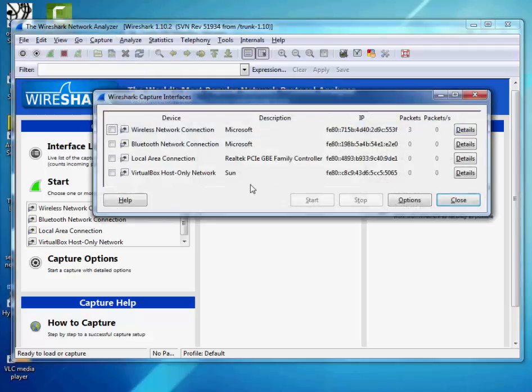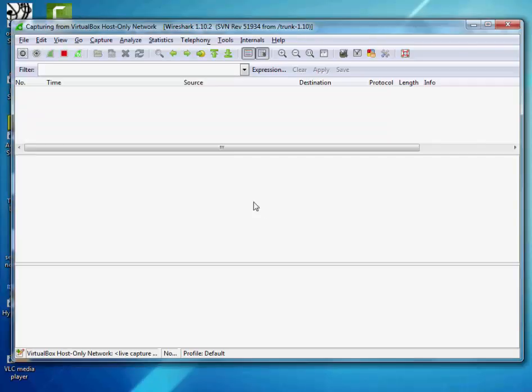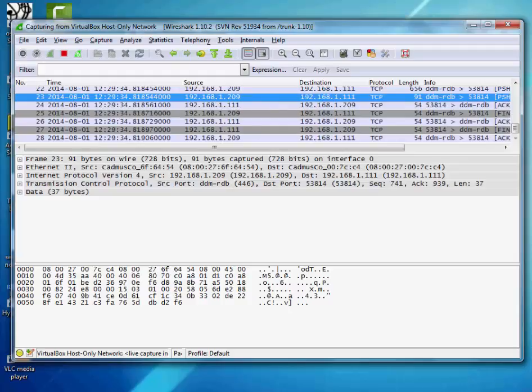So having a look, see where the activity is. It seems to be on the wireless network connector on my device. I've got a VirtualBox-only one here as well. In fact, let's select that one, because that's the one I connected the interfaces to. There is some activity elsewhere, but let's see what this activity is here. So we click on there and we should see some stuff coming in.